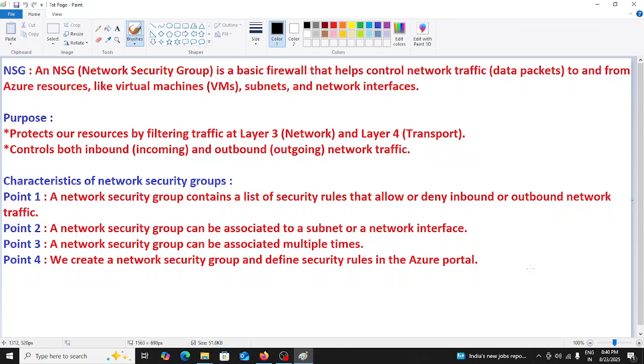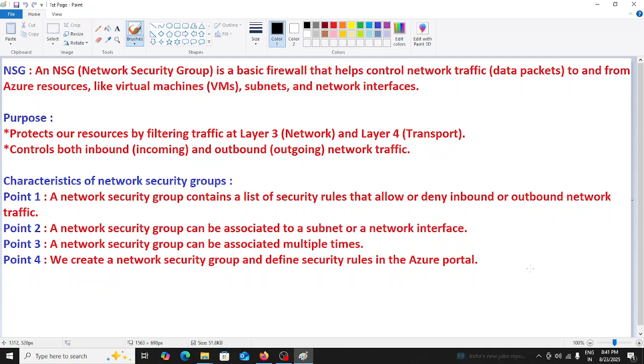Got it? So now let me talk about the characteristics of network security groups. A network security group contains a list of security rules that allow or deny inbound or outbound network traffic. It means there are some pre-defined security rules on the NSG, which are created by Microsoft.